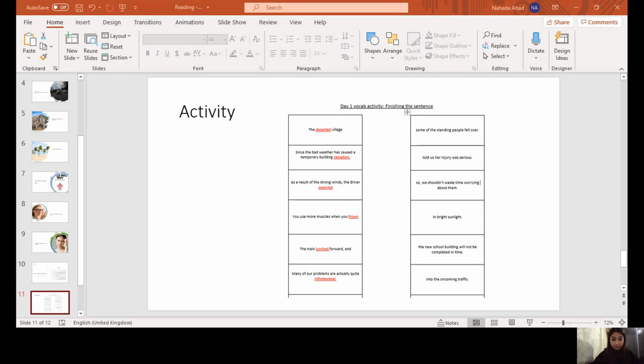So year 6, what I'm going to ask you to do now, I'm just going to stop sharing my screen. I'm going to ask you to start that activity. You're going to finish the sentence on that vocab sheet. If you want, you can write the sentences out. If you can print it off, that's fine. You need to complete that activity. If you finished, maybe try and write some sentences of your own. And I cannot wait to read them all.